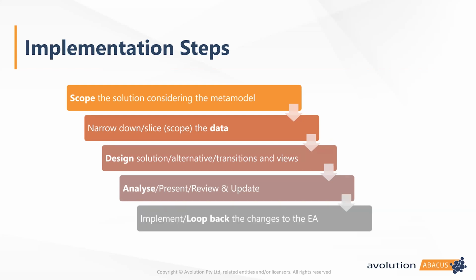And then finally, some kind of implementation to loop back those changes into the repository. So once we've designed a specific solution, let's say, we typically then want to iterate on that. We want feedback on that. And when that's actually, of course, in the wild, we want to understand how that's functioning as well. So it always comes back then to designing the scope again, looking at the data sets, and then designing and analyzing those changes going forward.